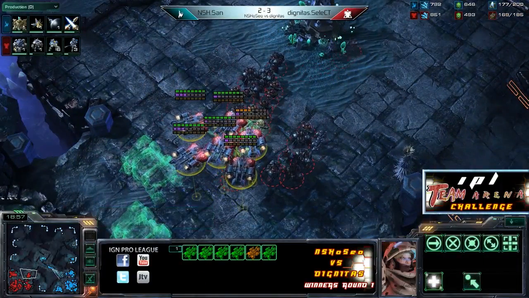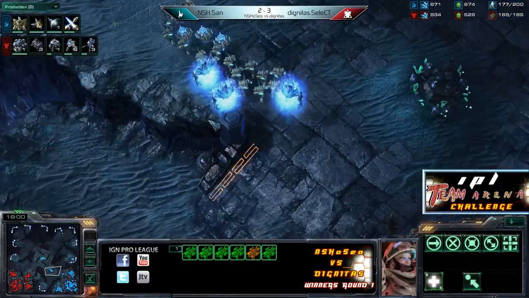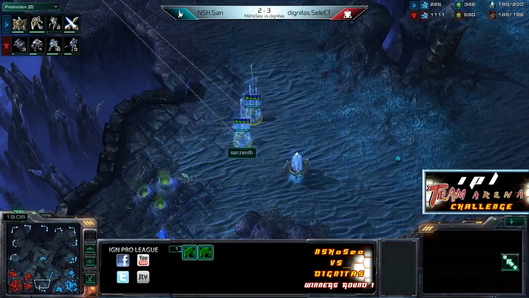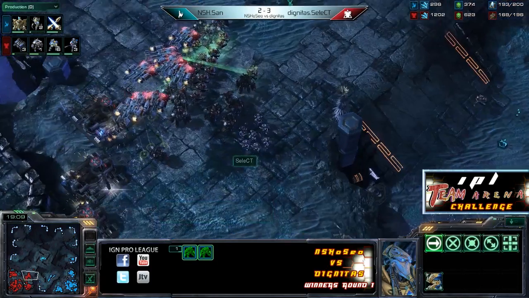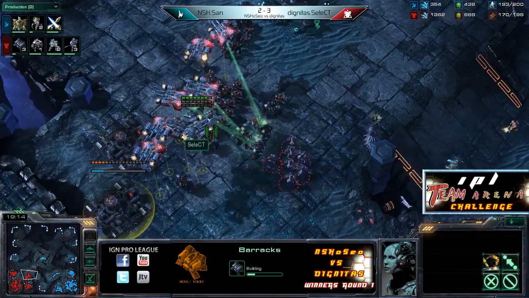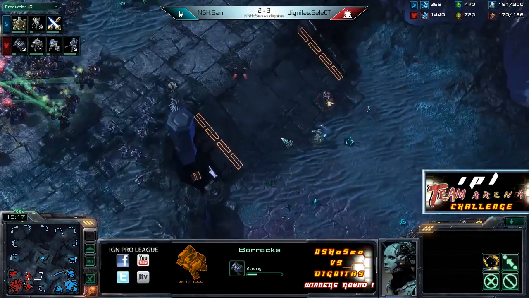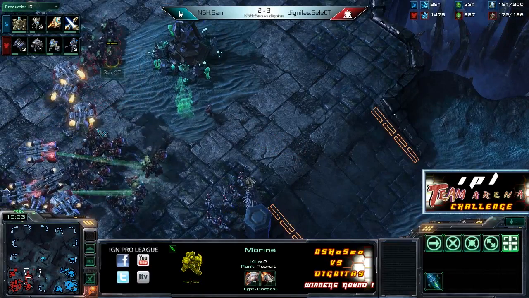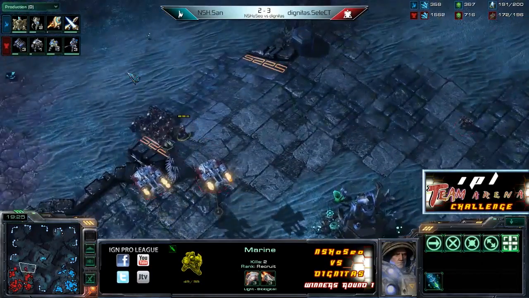Yes. With the Warp Prism, we see a lot of players doing that now. It takes a lot of micro, it takes a lot of multitasking, but players like San can easily pull it off. And so now, at this point, Select is like, well, what do I do? You know, my EMPs can't really hit a whole lot other than the Archons, per se. It looks like 3-3 is done for Select, and +3 weapons is just about to finish up for San.